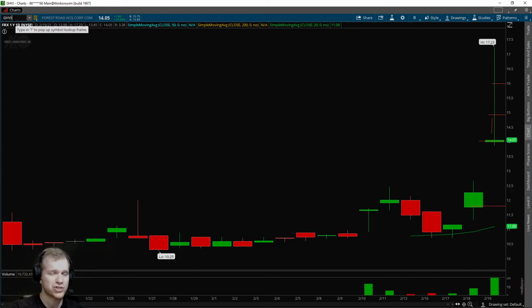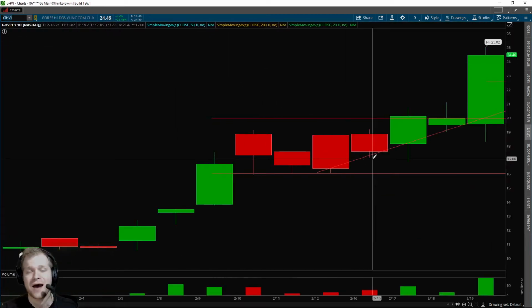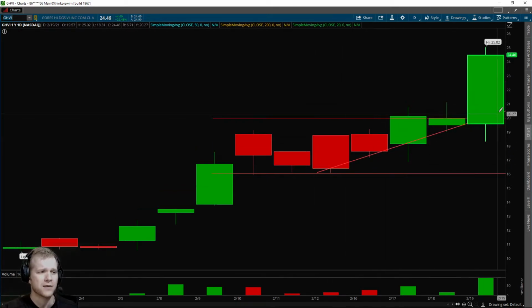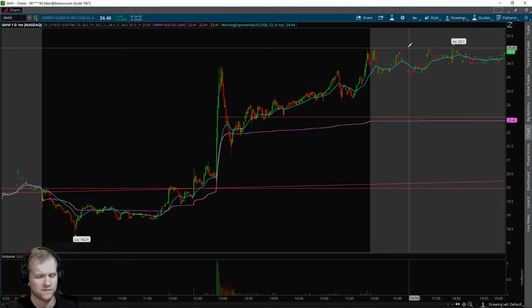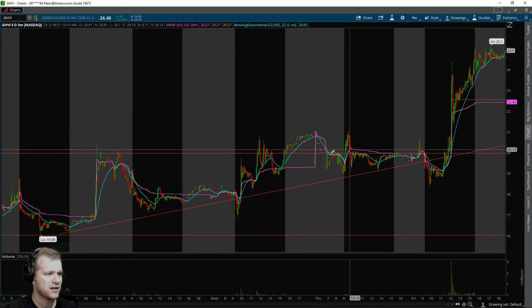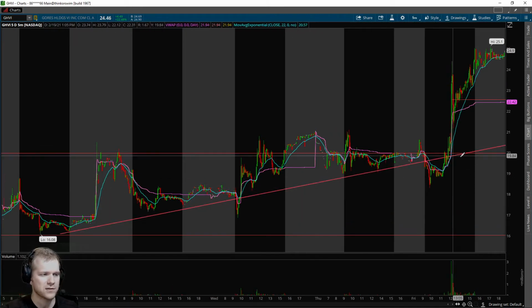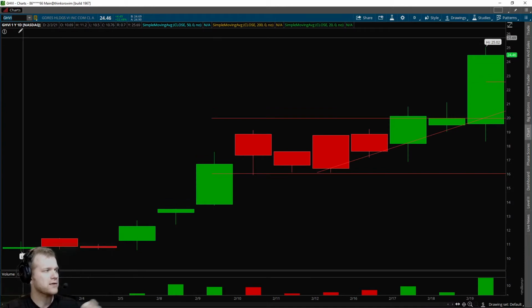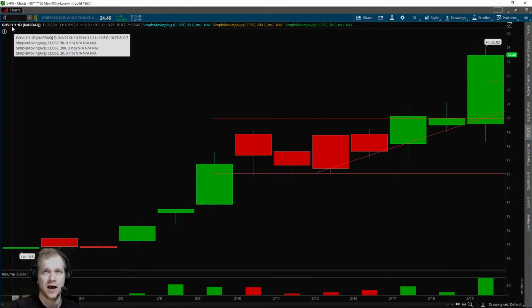Also, GHVI. This is the stock that not many people talked about, but I called out all day, every day over the last week about this nice little wedge breakout that we saw. If I zoom on in here and zoom into the 5-minute, you'll see this nice wedge that we finally saw break out of 20. It got some CNBC pumps. We finished at the highs. I expect this to gap up and potentially give us a little more opportunity. Great little breakout here on GHVI.